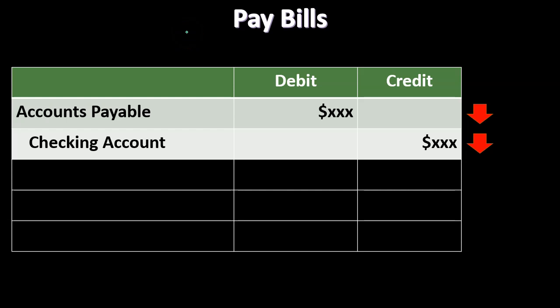Now the journal entry related to paying the bill will look something like this. When we pay the bill, the checking account will be decreasing because we're basically writing a check here. And then the other side is going to be the accounts payable. The accounts payable is a liability account representing us owing someone. It's kind of a bad account. We don't like it. And it's going down, right? Because we owed someone money, now we paid them, therefore the account representing us owing them money is now decreasing. So that's going to be the journal entry that will typically be there with regards to the pay bill form.